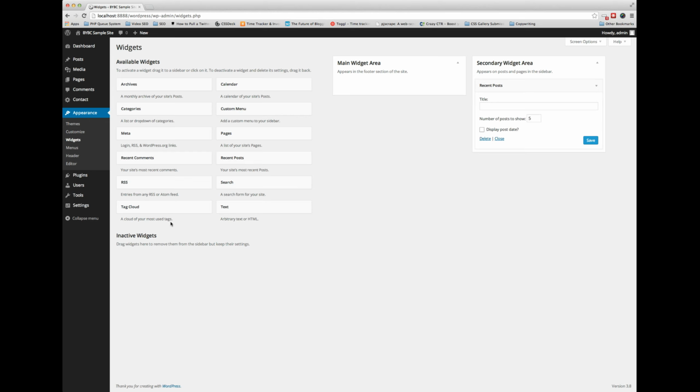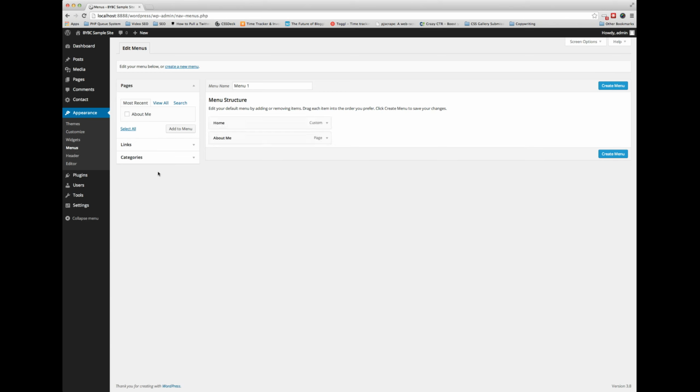There are some other things like the menus, where depending on your theme, the menus are handled a little bit differently, but usually for your navigation bar, this is where you'll go ahead and customize it, and you can add in whatever pages that you've created, and then you can reorder them however you want. So if you wanted your About Me to come before your home page, and you can retitle the menu however you want. So that's the menus.